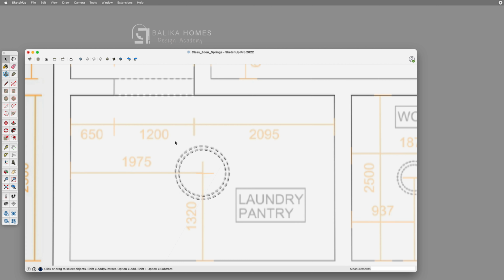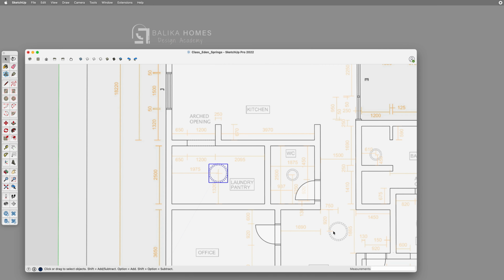Then I also group both lines to be able to copy this skylight to another place.